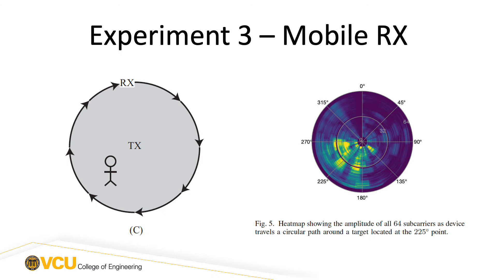As I stated, existing CSI hardware requires a full laptop or desktop computer to collect data. This can be a hindrance to certain methods of recording data. Specifically, I'm most interested in recording CSI from a mobile receiver. As we can see in the diagram on the left, there's a static transmitter in the center, a static target, but the receiver moves around the target area at some distance away from the TX.